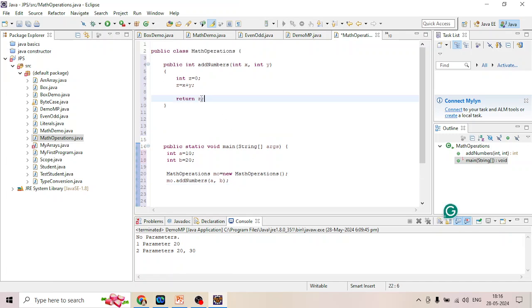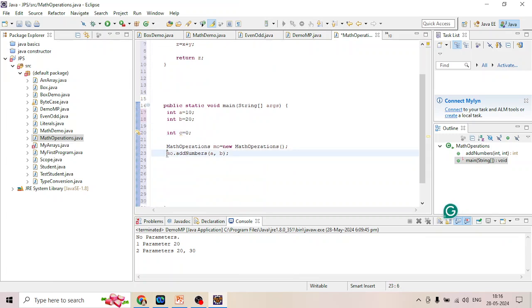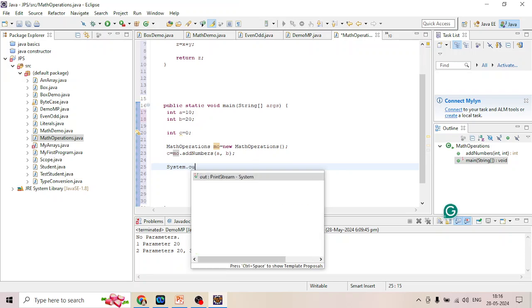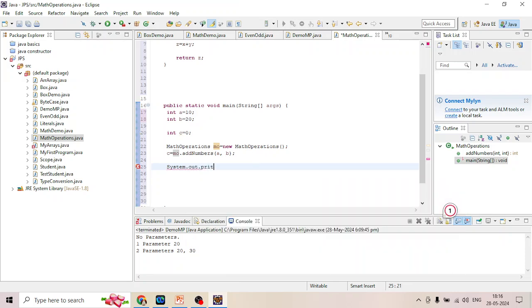If you see here, this method returns integer z, so an integer c must be available with us, and we will hold the output returned by the add number method in c and check System.out.println.